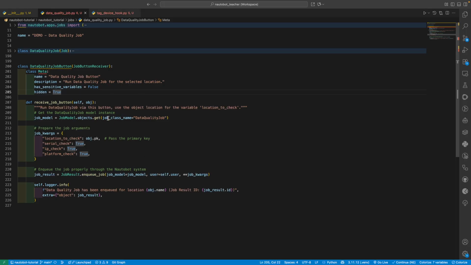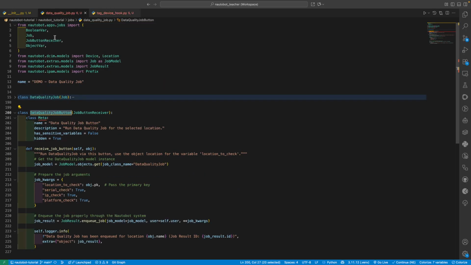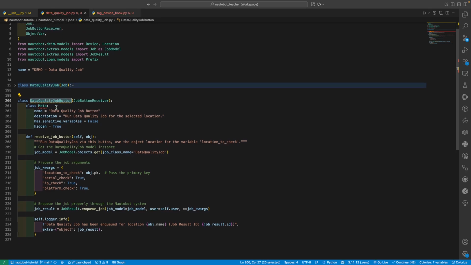But this is a simple way you can do something like this, where the job is creating files and doing all these things, so you just want to make it quick and dirty. Job button comes from the actual jobs folder, and you just inherit it into your class.